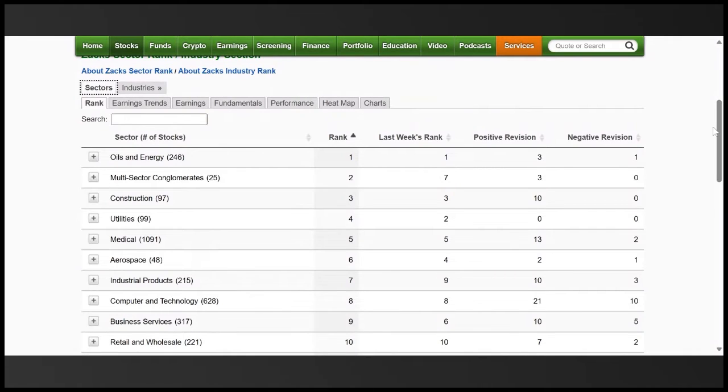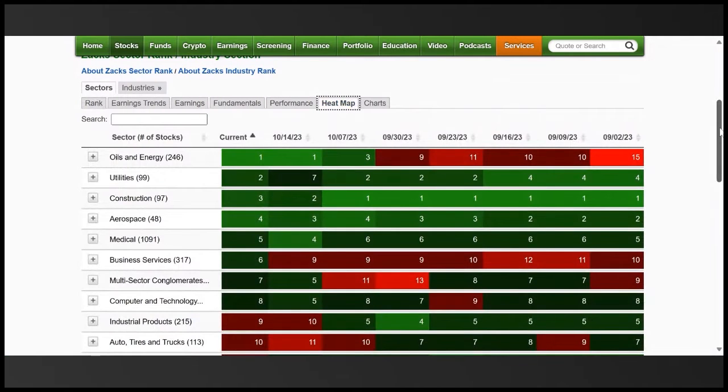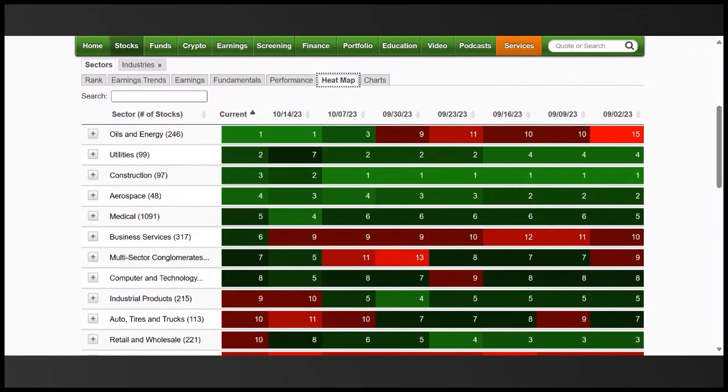And then Tracey, if you click over there on heat map on the second tab right below the sectors. Okay, yes, that is below the sector thing. There's a bunch of buttons up there, and it does say heat map. This is what I did not know we even had. Ooh, so that's fancy. So what is this telling us? Yeah, so I'm a visual learner, so it breaks it down top down for me pretty much. So you can see right there, oils and energy.